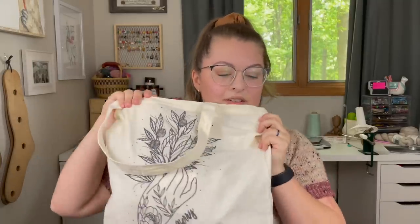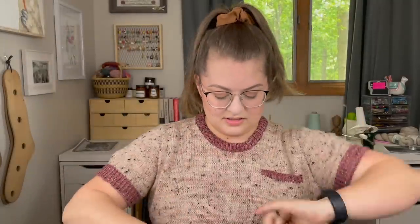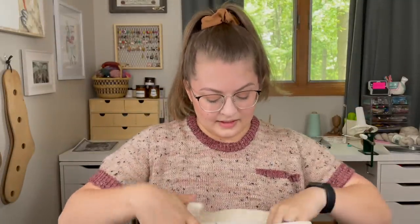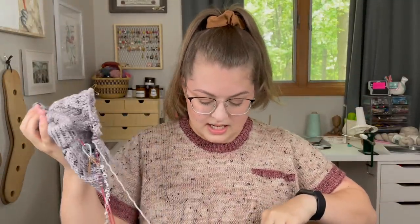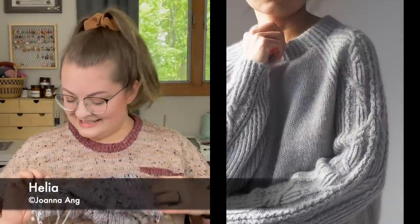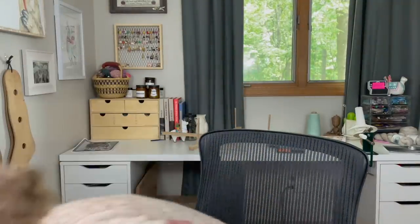There's going to be no rhyme or reason — I'm just going to grab things and we're going to see what it is and see if I remember. I'll make sure everything's in order too. The first bag I've grabbed right here is from Mulberry Fiber Co, just a tote. I do know what's in this one. I believe it's called the Helia — the designer, I do not know — my cable needle fell.